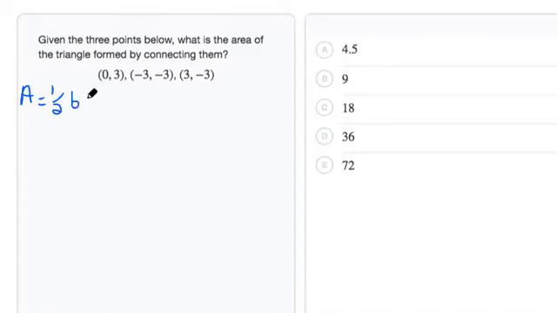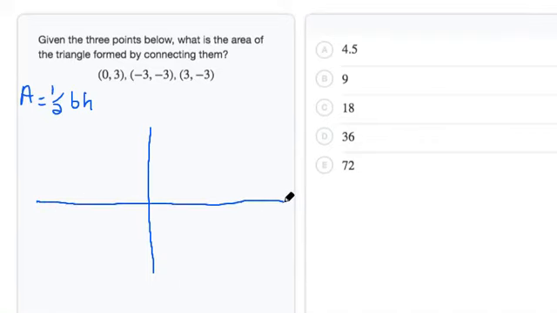So before we can actually plug this in, we'll use our points and distances to be able to find what the base value is and what the height value is of the triangle that's formed. So let's go ahead and let's start plotting our points. And it doesn't have to be exact. If you had graph paper, that would be nice, but a hand-drawn graph is fine for now. We're just going to label our tick marks so we can easily count as we go through.